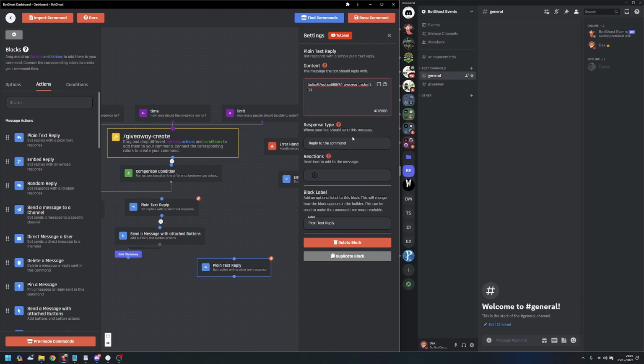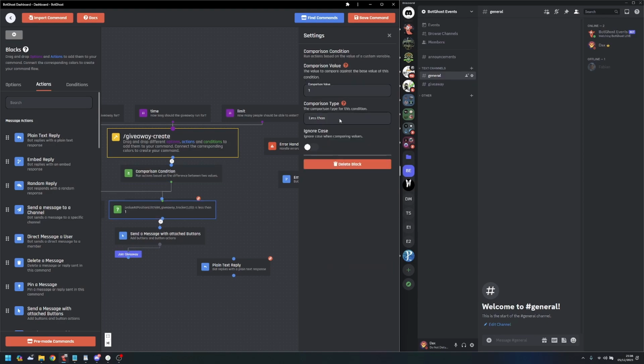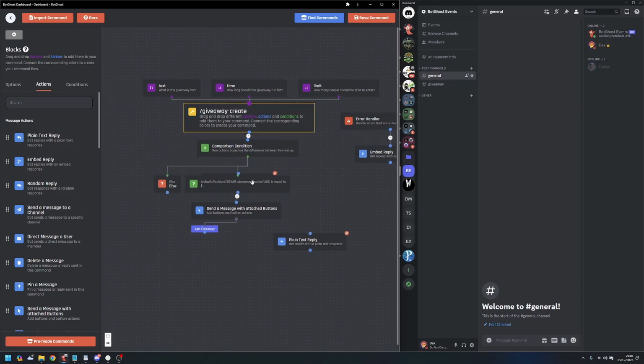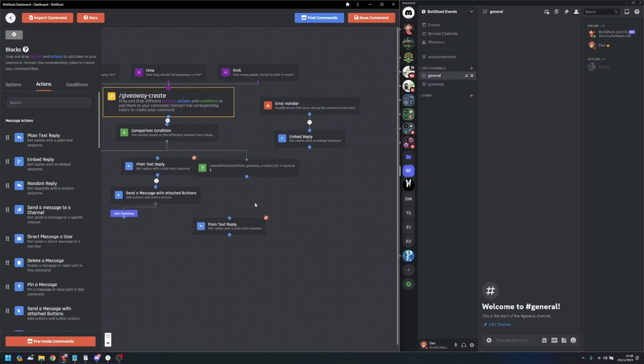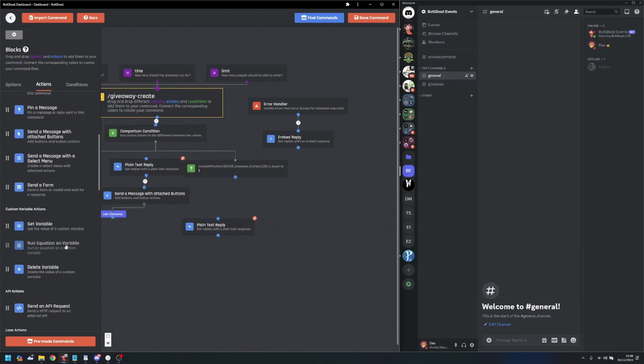We know that the value at the position is 0. And we're going to check if that value is 1. You could check if the value is 0 if you wanted to, but we're going to say is equal to 1. If it is equal to 1, then we are going to give an error.